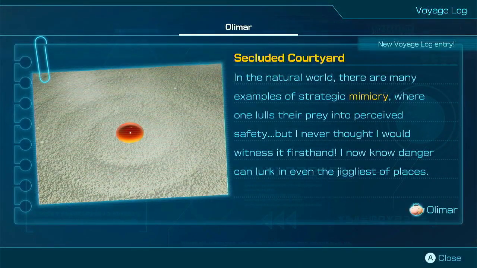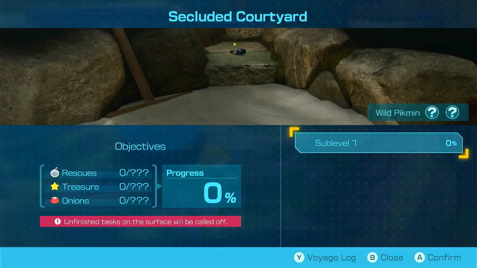Secluded courtyard. In the natural world, there are many examples of strategic mimicry, where one lulls their prey into a perceived safety. But I never thought I would witness it firsthand. I now know danger can lurk in even the jiggliest of places.